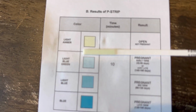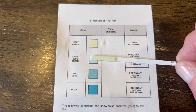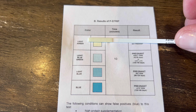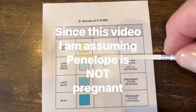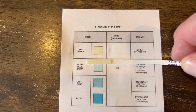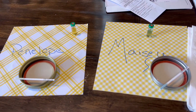I don't know. Actually, it's beginning to have a blue tint where it did not have a blue tint a minute ago. It was exactly that same color, but you can see now it is changing. It's no longer exactly that color. And it isn't light blue either, but it does have a tint. I don't know if you guys can see it on the camera or not, but there is a tint to it that was not there a second ago. And I'm noticing the tint because it's so different from the yellow. Yeah, so I'm going to let her sit again for a few more minutes and see what happens.